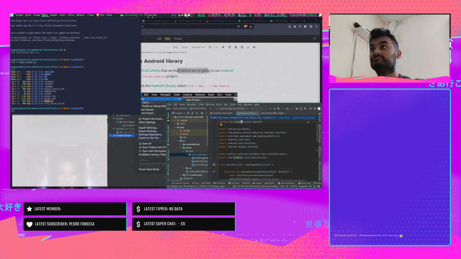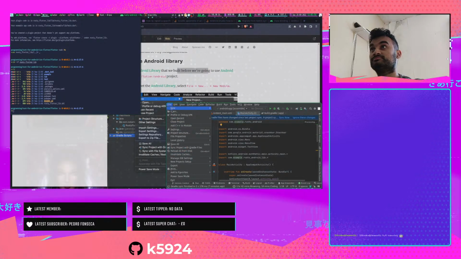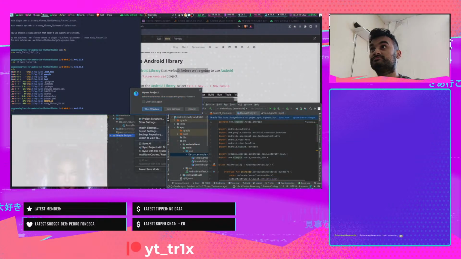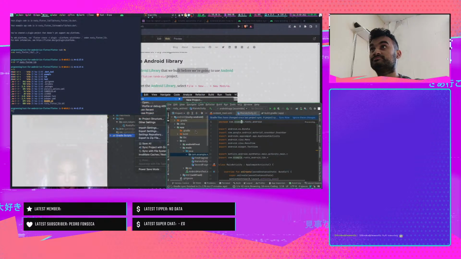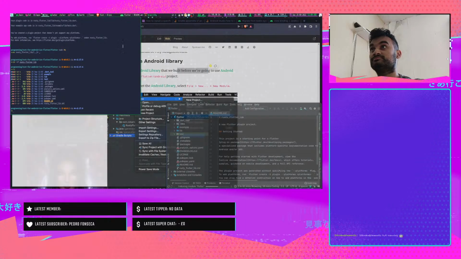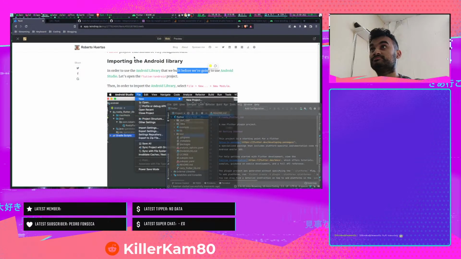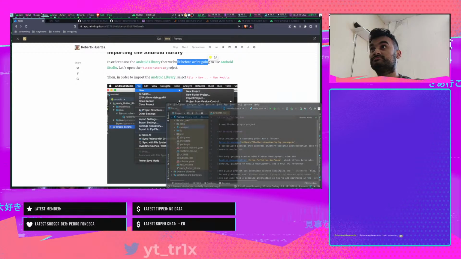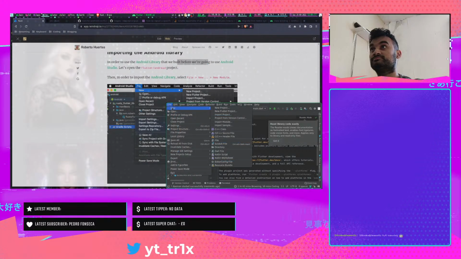So we have to open the Flutter project. So file, open, Flutter, click over here. This one though. Cool. Then also import the Android library, select file, new.